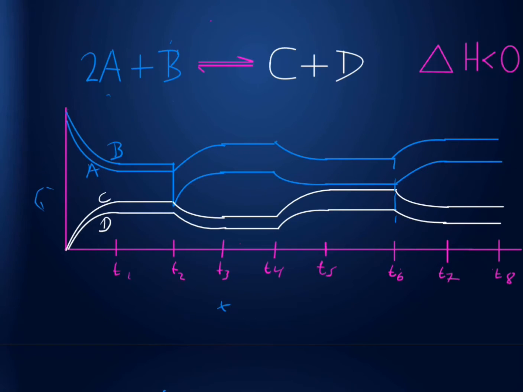But when it's the number of moles versus time graph, an increase in pressure will just have a steady increase in the side that produces the higher number of moles, and a steady decrease in the one that is not favored. A decrease in pressure will have the opposite effect: a steady increase in the reaction that produces the higher number of moles and a steady decrease in the one that was not favored, right? So I hope you get it.